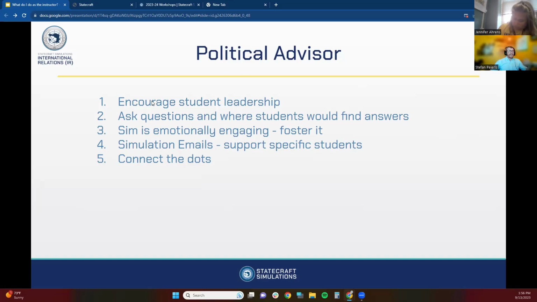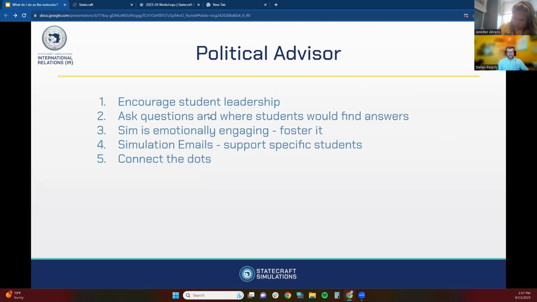So as they move through the sim, you aren't telling them what to do, but when they come to you with questions, they can then act on those questions by you giving them avenues, potentially even through resources, or just asking the question right back at them. So they ask you, hey, we have a conflict.